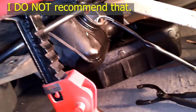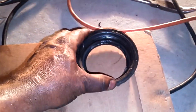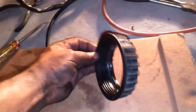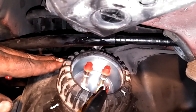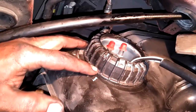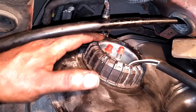Some people lubricate the seal so it pops into the tank nice and smooth. I'm also going to recommend lubricating the inside of the cap with Vaseline so when you get close to tightening, it's not grabbing the top metal on the sending unit and twisting it — it'll glide and let it tighten all the way down. Make sure the unit is horizontal before you tighten it all the way down. Your wires should be at the lowest point, lines up and horizontal.